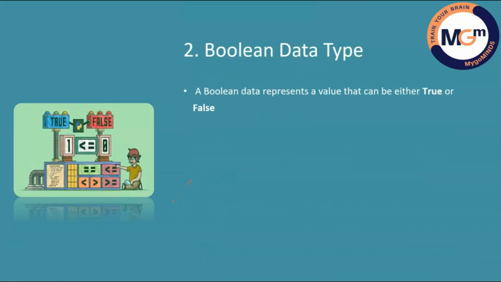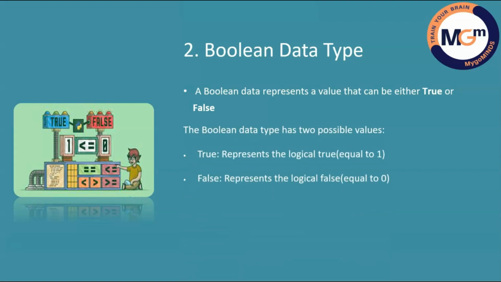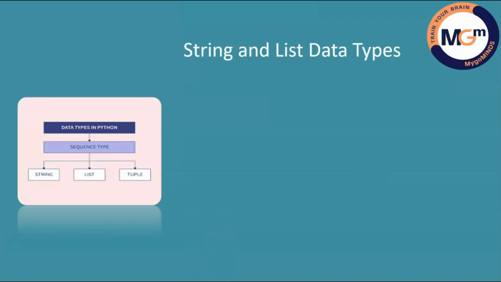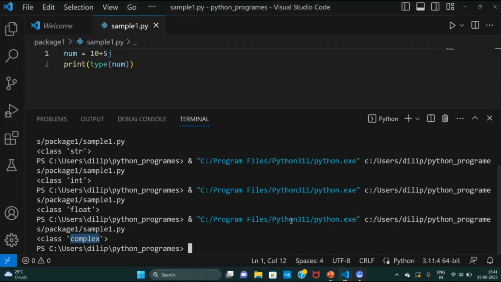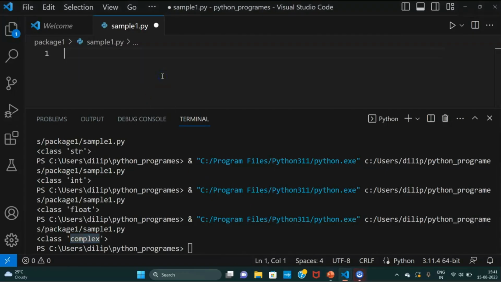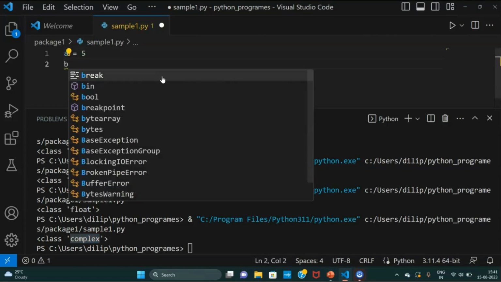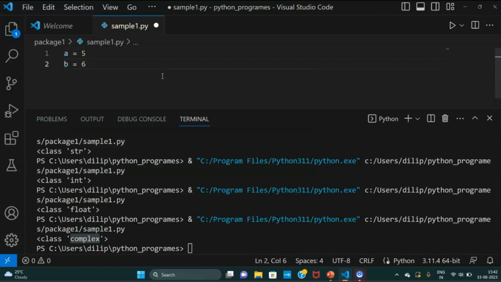Next, we have Boolean as a data type, where it represents either true or false. Basically in programming languages, true represents the logic which is equal to 1, and false represents the logic which is equal to 0. Let us take a small example. a is equal to 5, b is equal to 10.